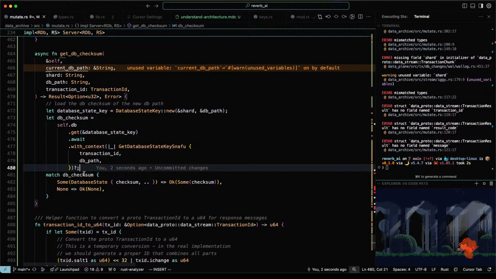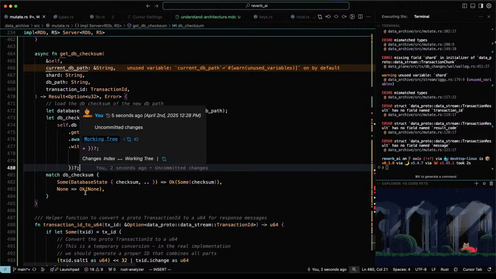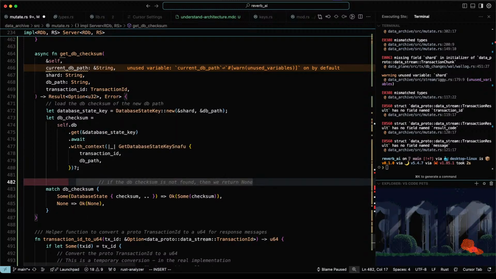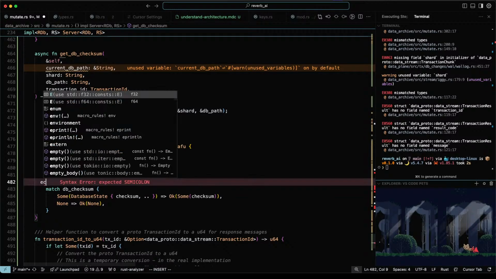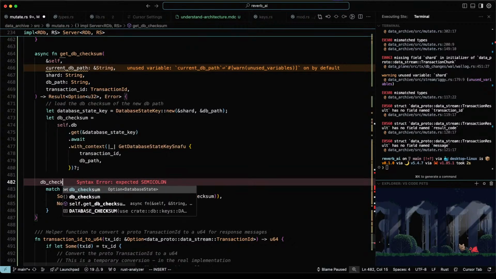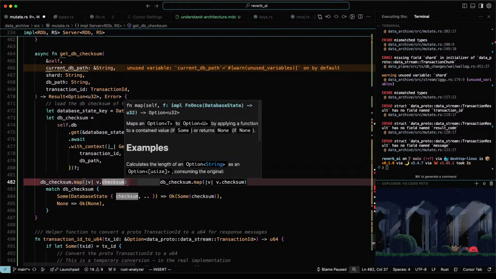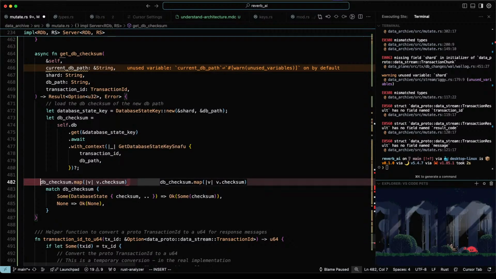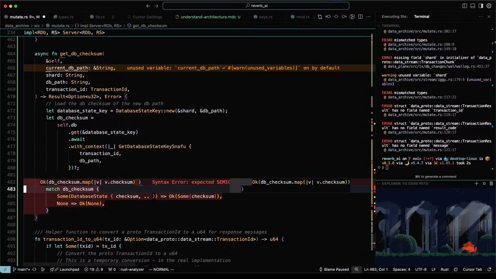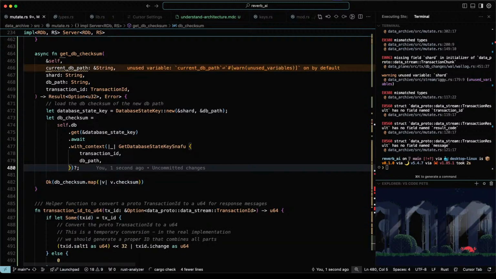Then why aren't we just mapping that? Why is this just not? Same thing. Or we toss this up here.